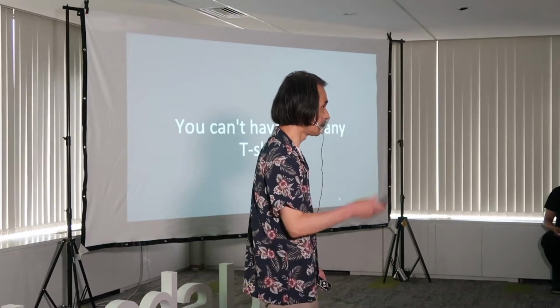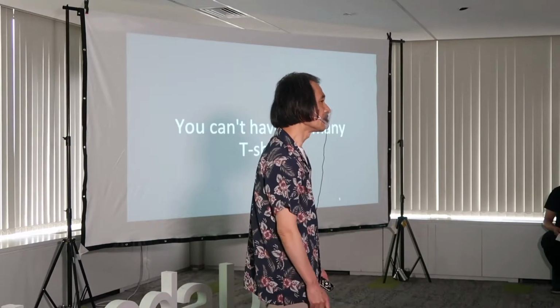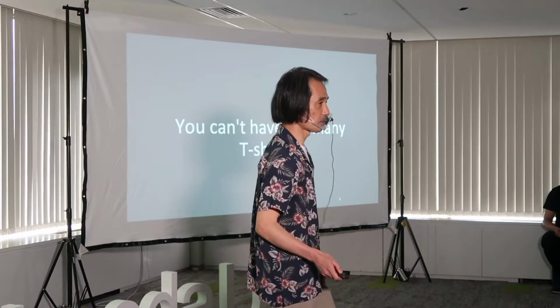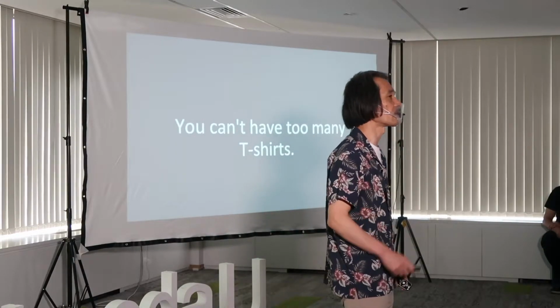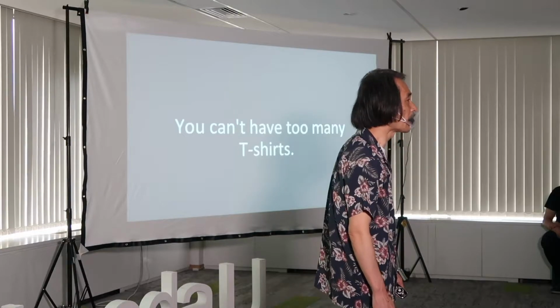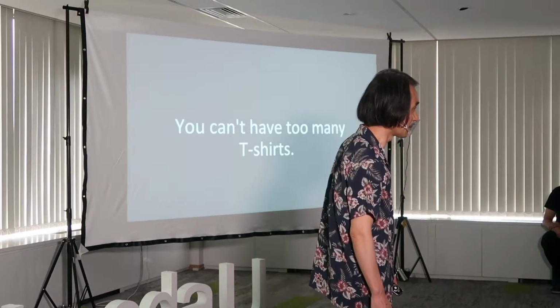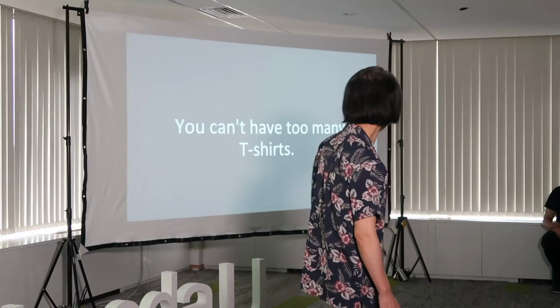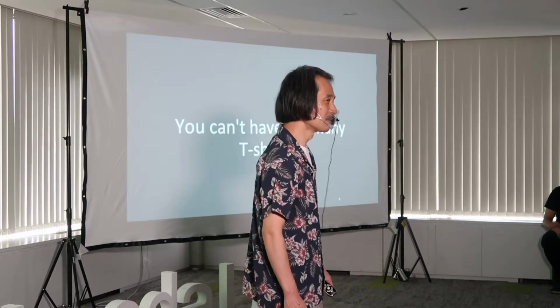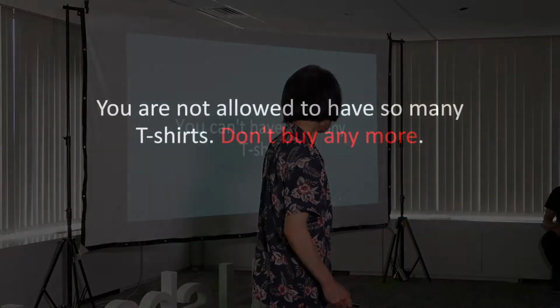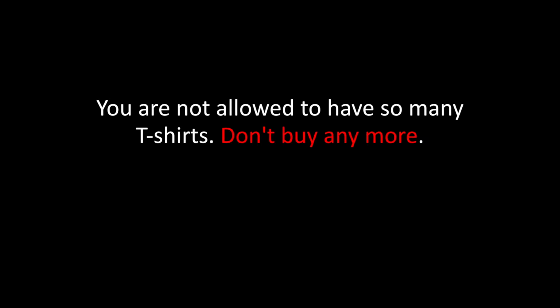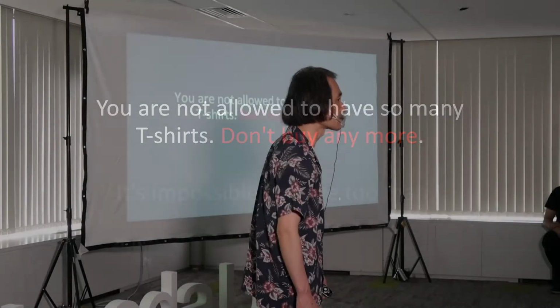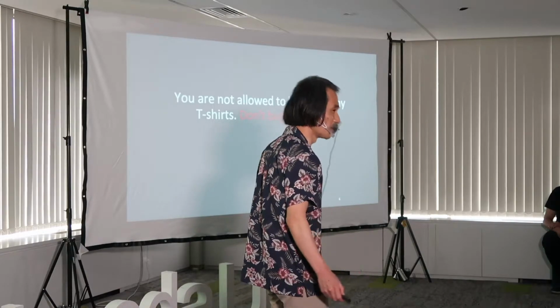It has two meanings too. Now, the first meaning becomes obvious in the following situation. You already have a lot of t-shirts, but you keep buying them until one day your mother scolds you by saying, you can't have too many t-shirts. Now, this time, what the sentence means is you are not allowed to have so many t-shirts. So your mother's message is, don't buy any more.